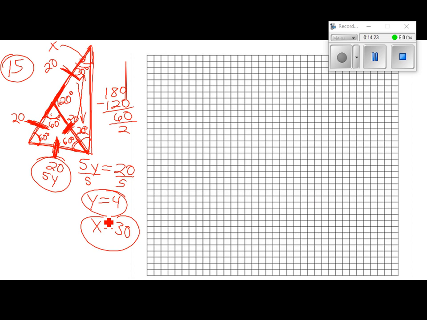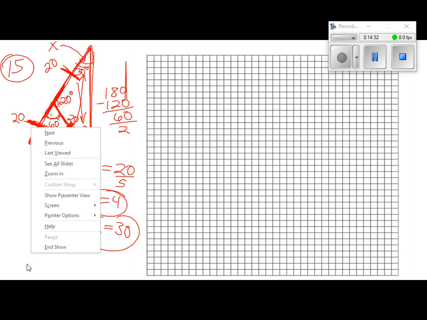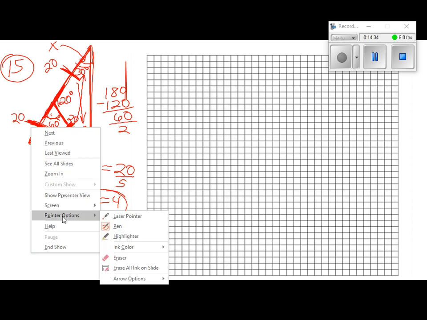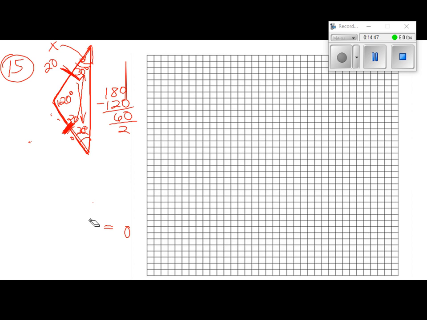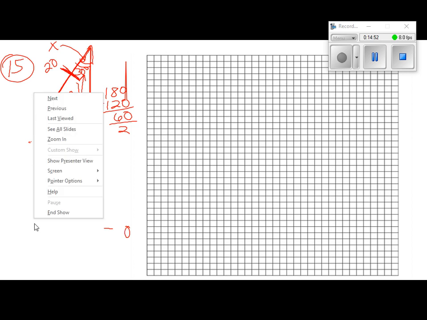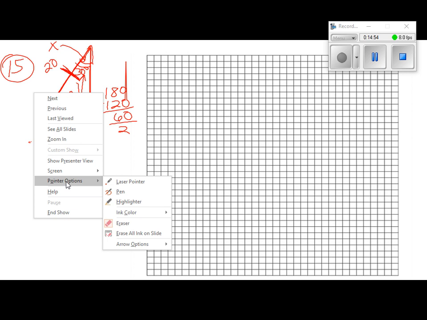17. Can an isosceles triangle be an obtuse triangle? Explain. Let's look at, if I erase some of this right here. Probably gonna erase more than I wanted to. What kind of triangle is this? It's an isosceles triangle.